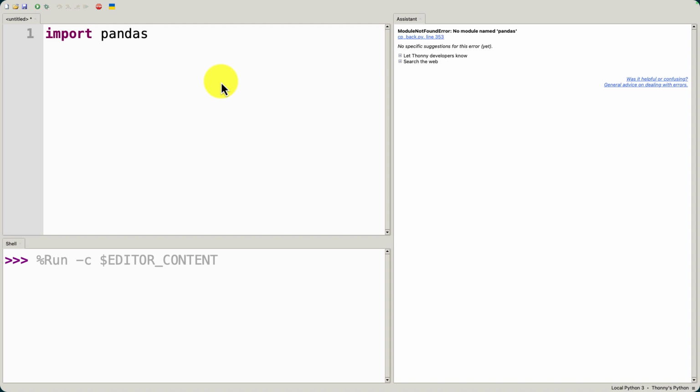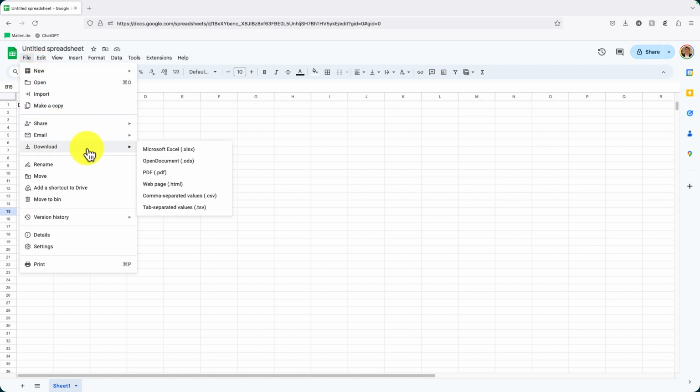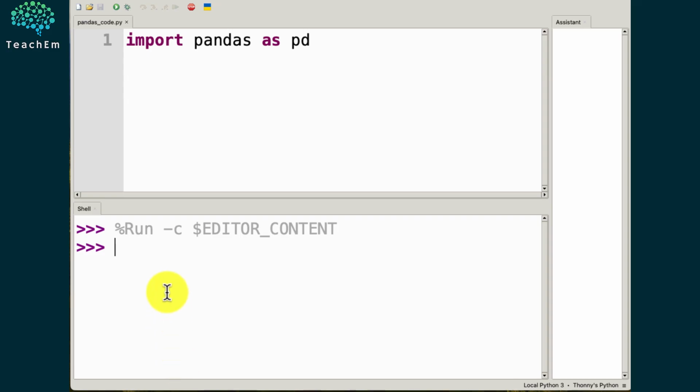The general syntax when we're using it is normally importing pandas as PD. Don't ask why. I guess PD is just short for pandas, like NumPy shortens to NP. Let's just say I have some data that looks like this. Numbers between 0 and 20, and I've got 19 rows of data. What I've done is I've just downloaded this as a CSV from Google Sheets. What you can do is you can use pandas to read your CSV file straight into Python.